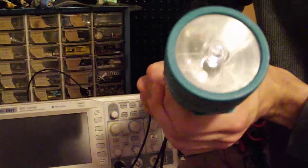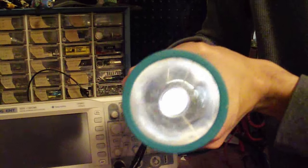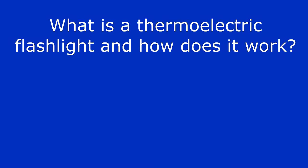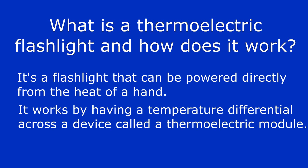Hi, today I'm going to show you how to make a thermoelectric flashlight so that you'll never need to worry about having batteries for your flashlight again. So, what is a thermoelectric flashlight and how does it work? Well, a thermoelectric flashlight is a flashlight that can be powered from the heat of a hand and doesn't require any batteries. It is able to do this by having a temperature differential across a device called a thermoelectric module.